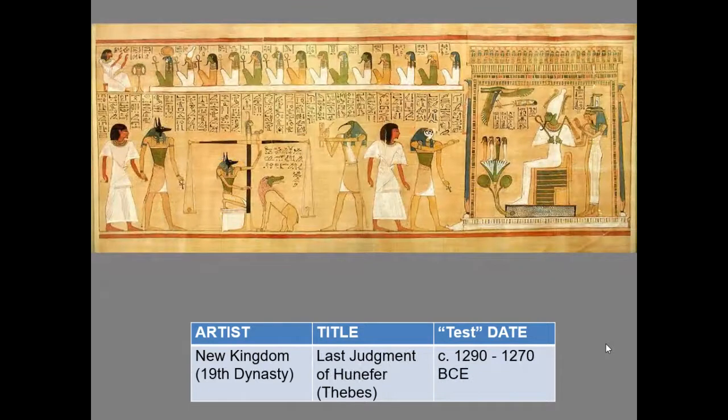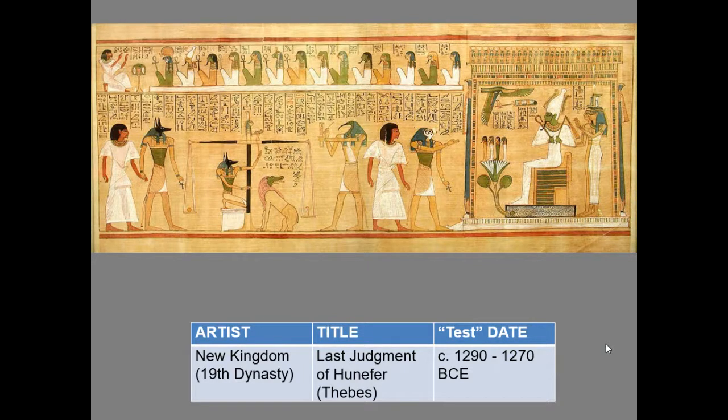That brings us then to the Last Judgment. This is from what have become known as a Book of the Dead, a scroll that tells the rituals of mummification and other kind of spell work for prolonging the life into the afterlife. The interesting thing to be aware of is that there are similar writings like this in tombs as far back as the pyramids. We saw them also to some degree in the rock-cut tombs. Now they become sort of separate texts that would still be interred with bodies.